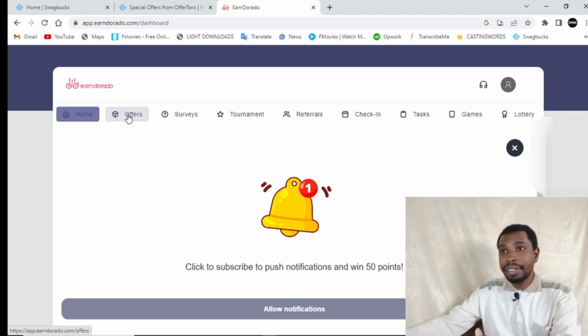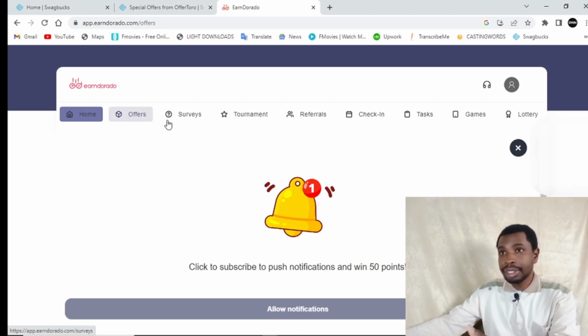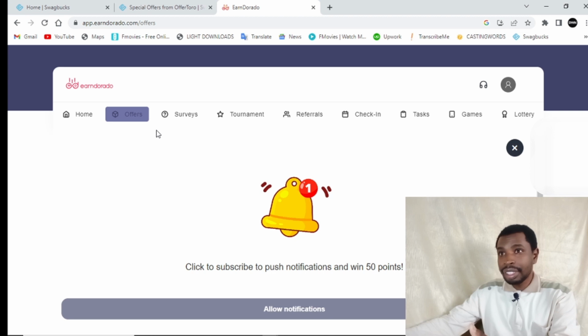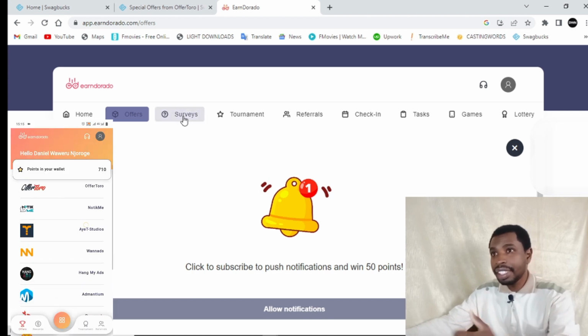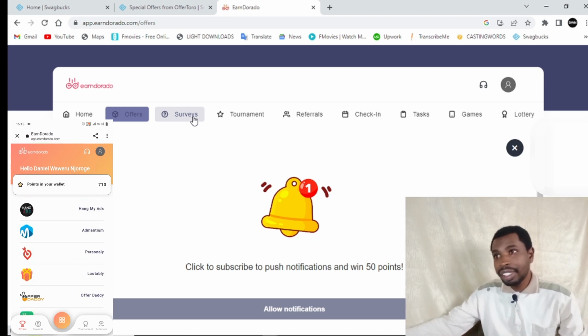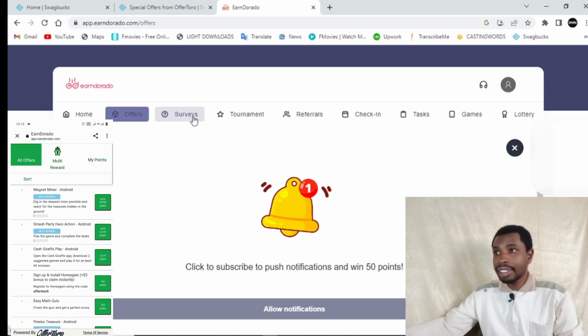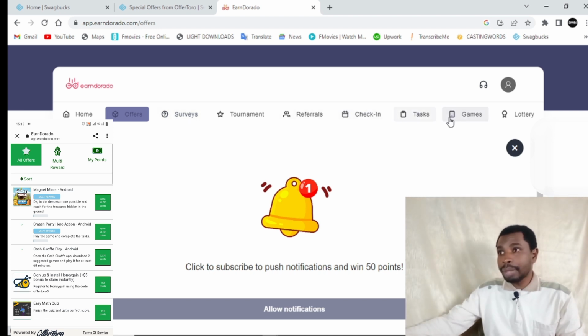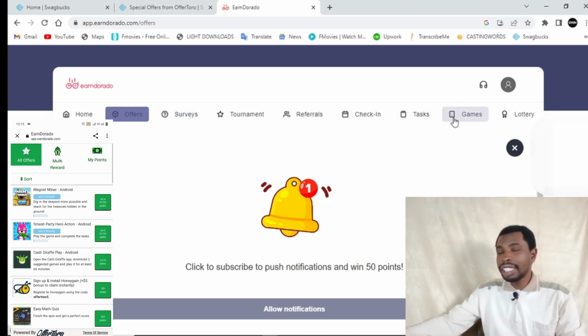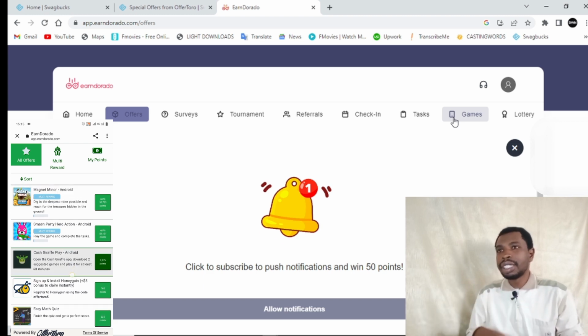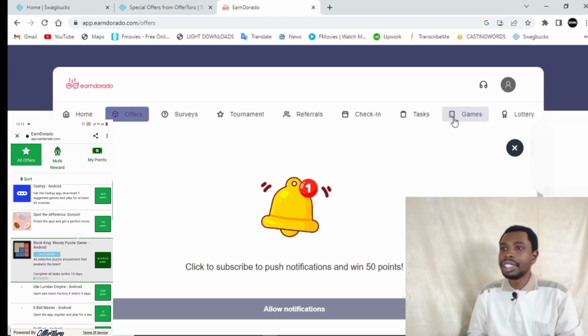They have their offers, surveys, tournaments, and referrals. So you will earn with these apps by just doing small tasks, mostly by gaming and answering surveys.